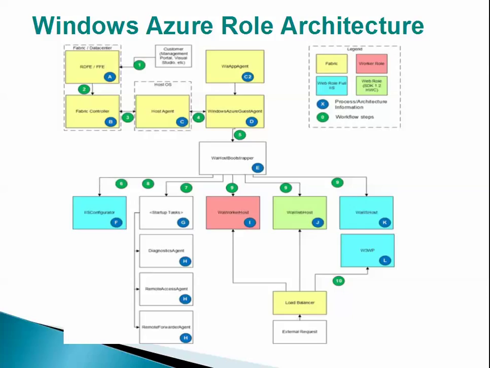I will share one link, and I have extracted this image from that link itself, and it describes all the details. It is out of scope to discuss all the internal points, because those points are related to web roles and worker roles, how everything happens internally. Basically the startup tasks and all those things are related to our programming. If you understand the internal architecture, then when we develop our Azure applications, we can write our code in a very efficient way.